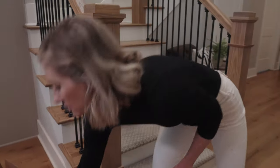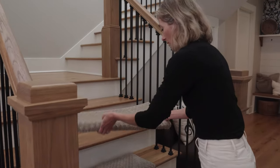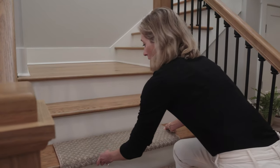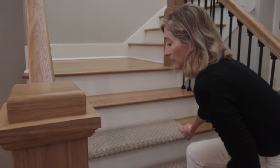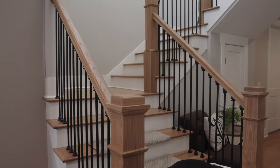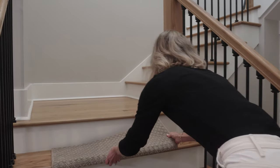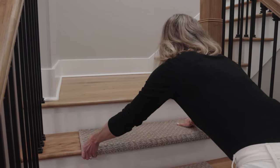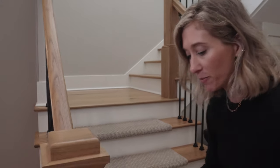Pets love this product. This is a really pet friendly product because it's so easy to install. People love to have carpet on their stairs but they don't want to spend a fortune. You can order these online — some styles come within a week, at most two weeks — and your dogs and cats can run up and down. Great for kids, great for elderly people. It's just added safety in general. It looks nice and it keeps your family, your friends, your pets, everybody safe.